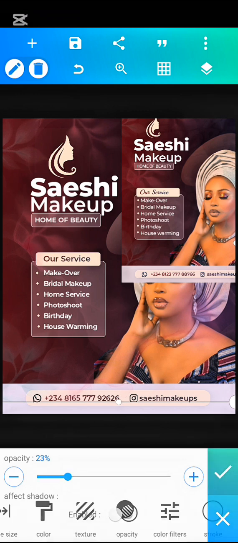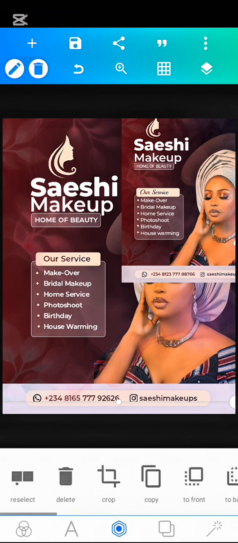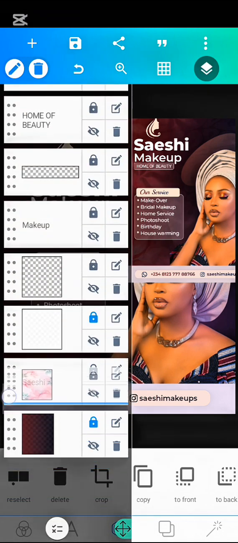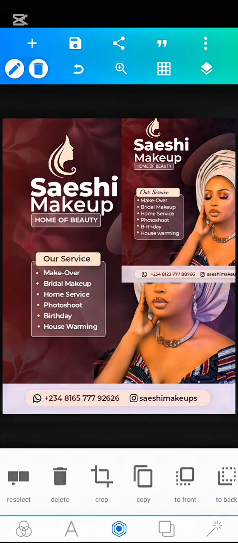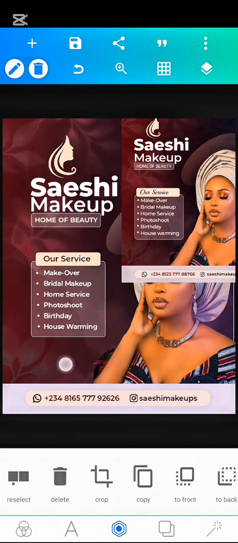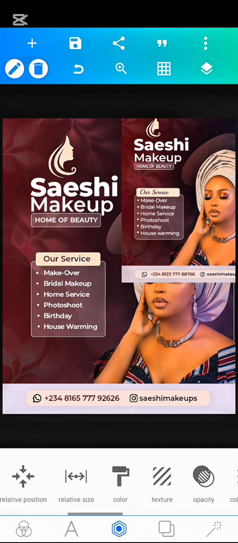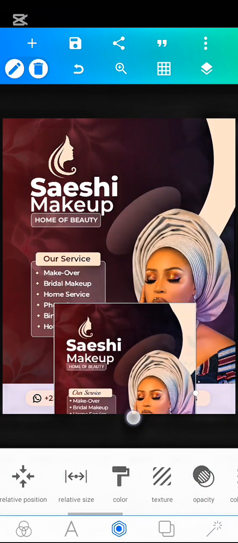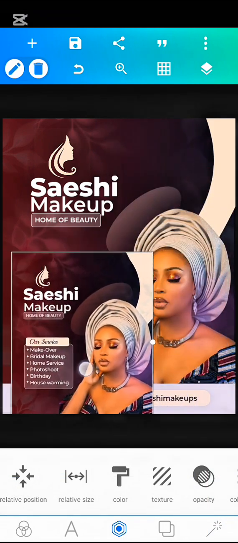Then I'll send it to back, then bring it up on top of the background, so it's inside the top of the background also. I'm still going to reduce the opacity to, let's say, 20, no, 18 is fine. 18 is fine.